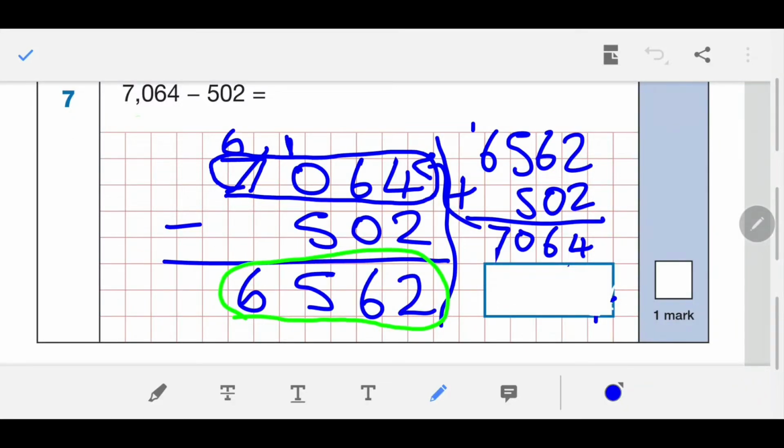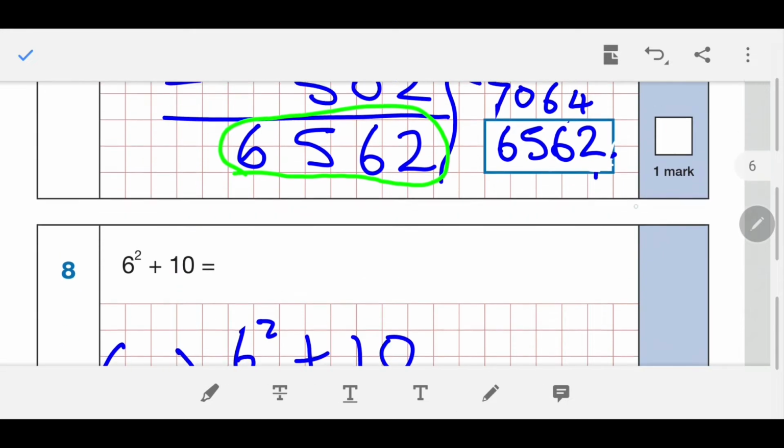I'm just going back to the two questions which there was an error on. This is the first one, question number 7. In my answer I wrote 7064 minus 502 equals 7064. I made an error when it came to adding up, when it came to checking. I found the final answer going back using the inverse operation to be the original number that the question starts with. However, I should have written down the answer of 6562, which I didn't do. Well done to those students who spotted these.